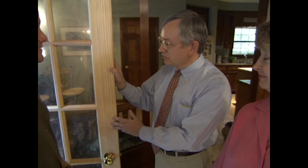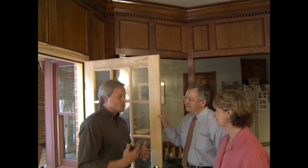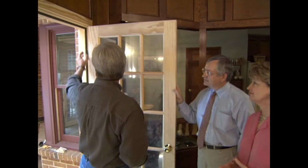Well, Dan, we decided to stain both sides of the door. Okay. We're looking at a transition coming into this room, which has beautiful paneling. We think it's going to make a great transition. Just go ahead and stain both sides. Good. That's always safe when you stain a door, but it looks good in any kind of situation. And to really tie it in, we can come back on the trim that we have here, paint it the same as we're painting the trim out here.